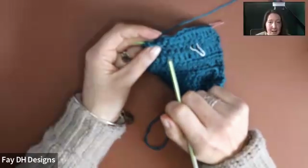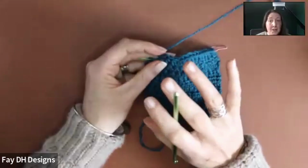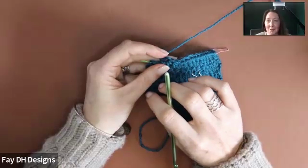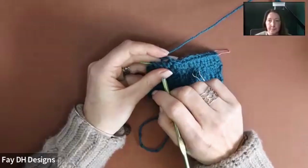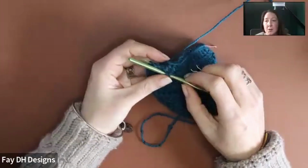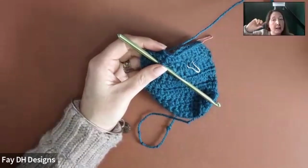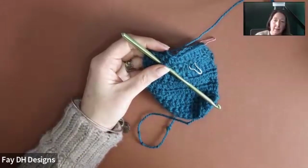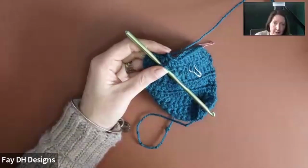Can I just ask, does anybody in the room think they might be doing yarn unders rather than yarn overs, or is anybody not sure? Put your hand up so Laura can see them. I mean, full marks if you are all doing yarn overs for sure. Yeah, there's a couple of hands up. I'm trying to picture my own crochet in my head, and I think I do yarn over. Yeah. And I've seen somebody, Nadia, you think you alternate. If you're alternating, that's going to be one of the reasons you might struggle to get tension, because you're going to have a tight bit and a loose bit in your crochet. And if you can just stick to one, that would be great.